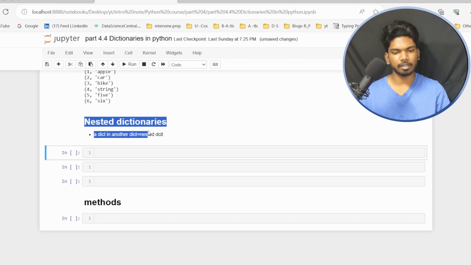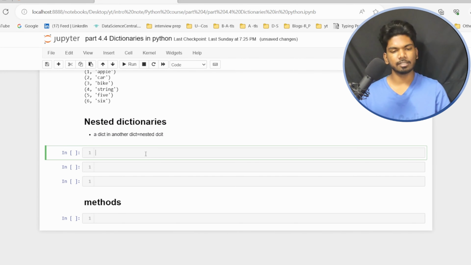Nested dictionaries, right? The meaning of nested dictionaries is a dictionary in another dictionary is known as nested dictionary, right? Take a variable D, flower brackets. First I want to take languages.